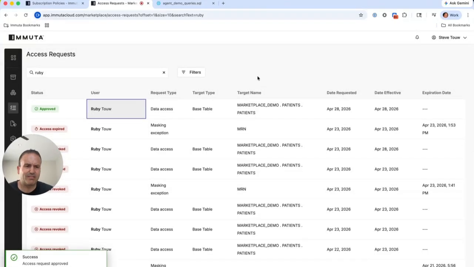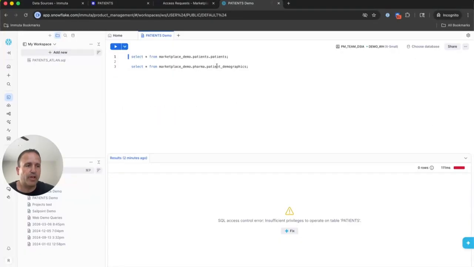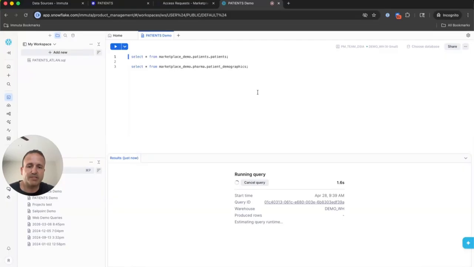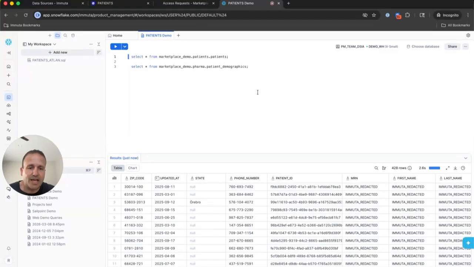And this is where we get to the aha moment of the demo, if you will. This did not create a ticket where some admin now had to go into Snowflake and add Ruby to something. In fact, Immuta is Snowflake and pushing policies down into Snowflake, native policies in Snowflake. And this could be Databricks, Redshift, BigQuery, whatever data platform you're using. I just happen to be demoing with Snowflake here. So if Ruby requeries this patient table, she immediately now has access to it. So that's pretty exciting. We can see how we went from discovery at the context layer all the way down to being able to actually query data.